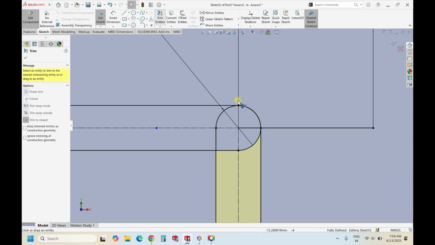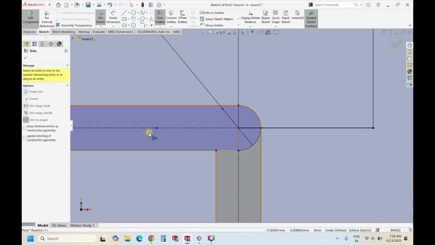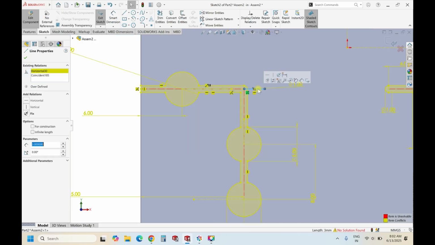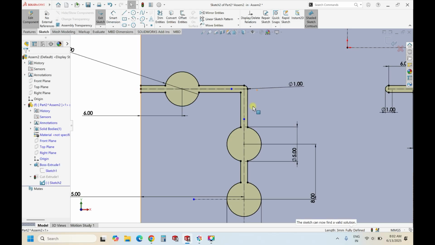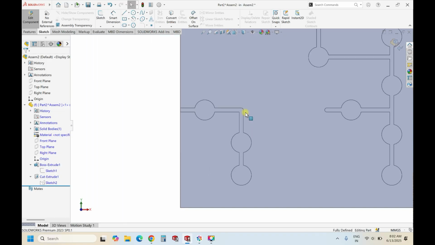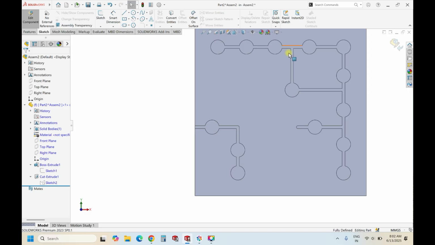So there is one more intersection coming over here. Now it is fine. Yeah. So there is an extra line which we missed. So that we have trimmed it. So once we trim it, everything is okay. Okay, so these are the 1 mm things. So let's have a connection to this and to this.